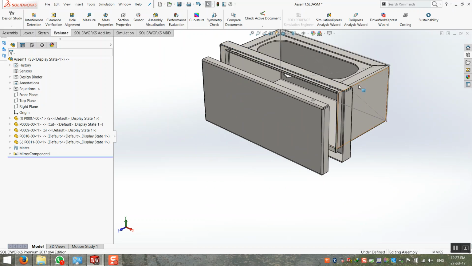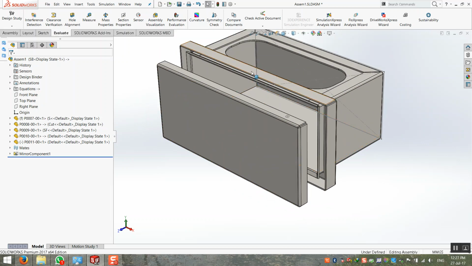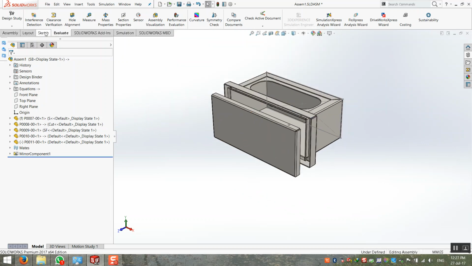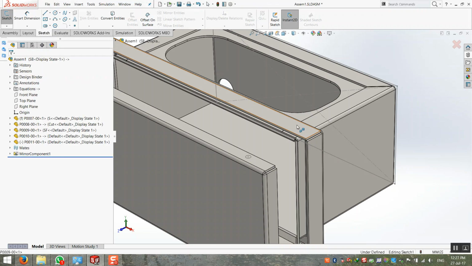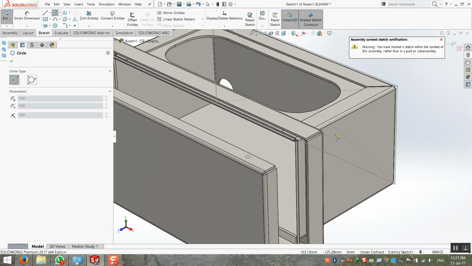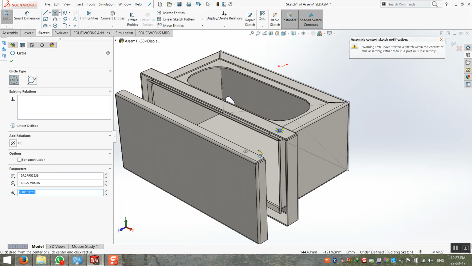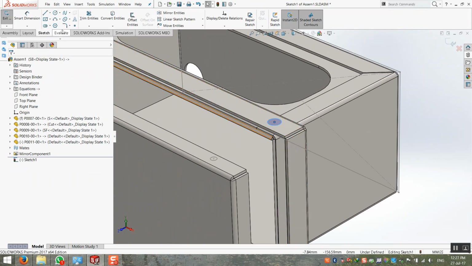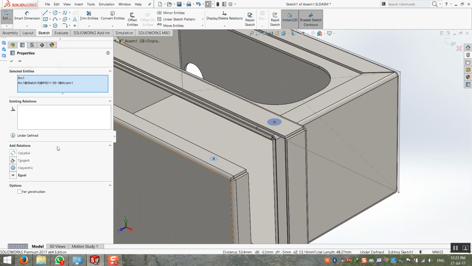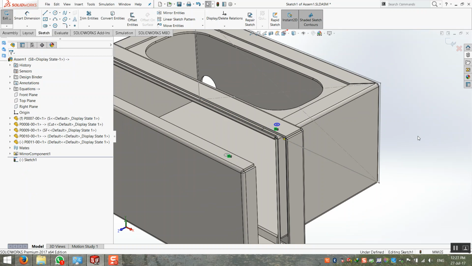You can create your sketch of this hinge not in this file. You can create it in the assembly directly on this face. Maybe with the equal relations open, anywhere, any piece.